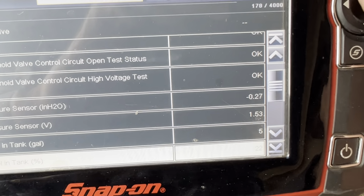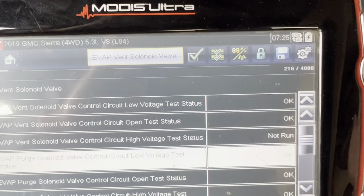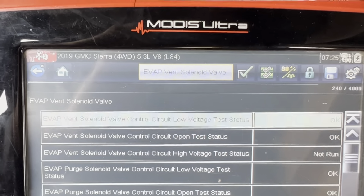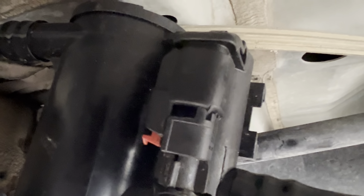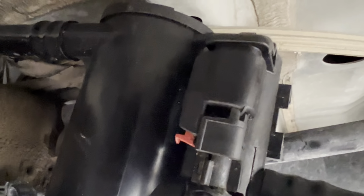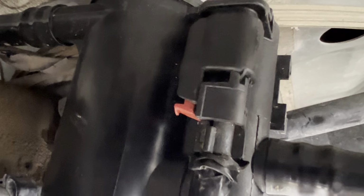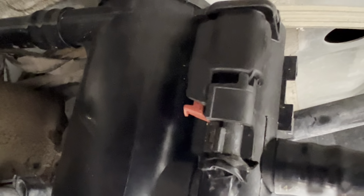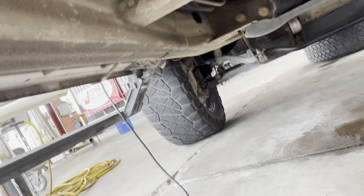So everything is running okay now. We were getting a malfunction code, so now we should be able to activate. It should click. You might not be able to hear it. You hear that? You hear that pop? So now, not venting. You hear that? Okay, so there you go. So to me, we're done.